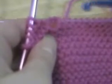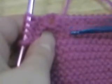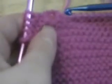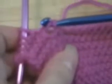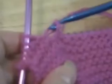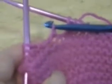I'm going to want to make the bar now go to the other side. So I'm going to take the crochet hook and insert it in the stitch front to back. So you see how it's going into the stitch here. And then I'm going to grab the lower of these two bars, see? And I'm going to pull it through, and that gives me that V. That shows me that I'm at the front of a stitch.